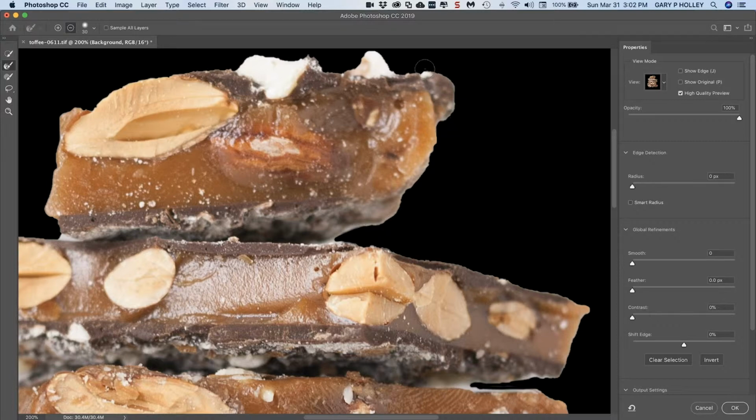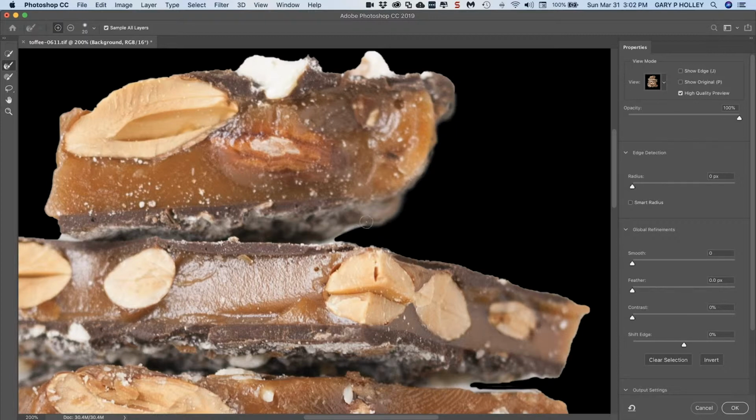All you're going to do is paint around the edge and let it do its magic, which I see no magic happening. All right, why is the magic not happening? Weird. Oh, because I was going too fast. Okay, so here, again, we're going to add this. We got it set to add. Notice it's changing.